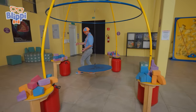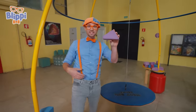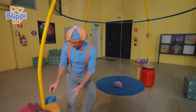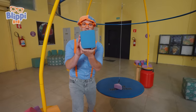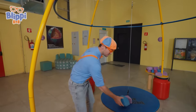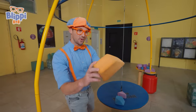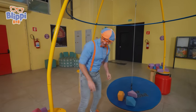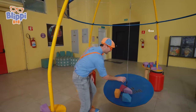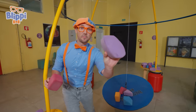Woo-hoo! What is this? Whoa, it looks like a bunch of colorful blocks. Yeah, look at this. It's a triangle. Ooh, we'll set that right there. Whoa, look at this. Looks like a blue square from this side, right? Yeah, we'll also set that right there. Whoa, and look at this. It's the color orange. We'll set that right there. And look, the color red. We'll put that right there. Whoa, and some more red and more purple.